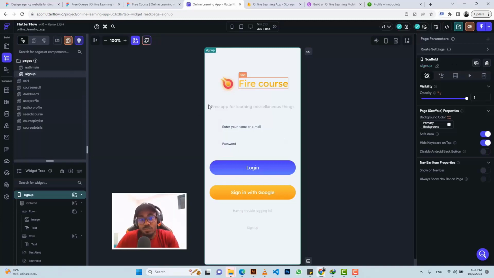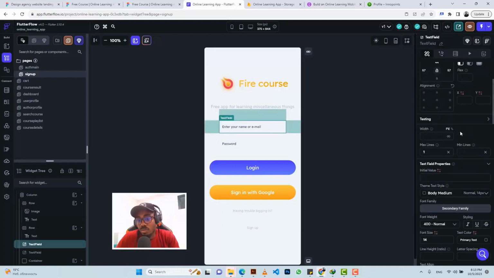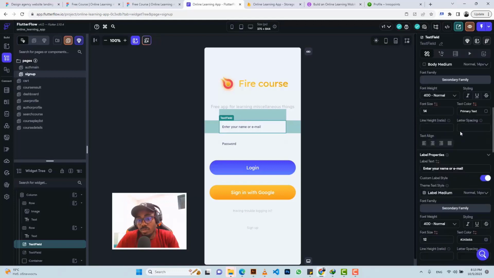So this screen is going to be for sign up. Enter your email, enter your password, enter your name or email. Okay, this is going to be enter your email, not name. We want email. Enter your email. Okay. And another thing I'm going to do is make these 3 components.